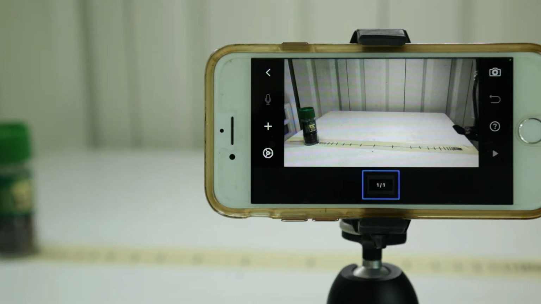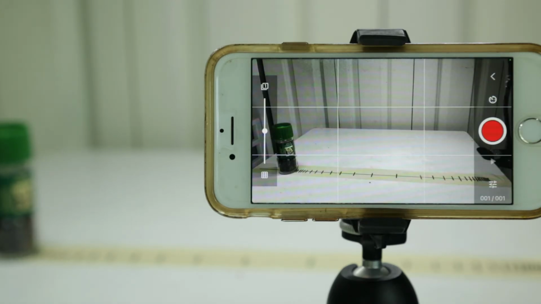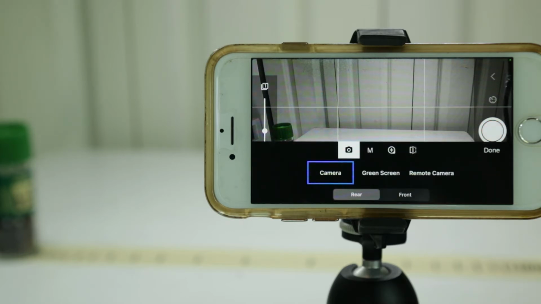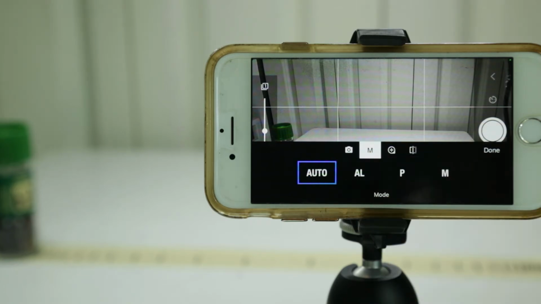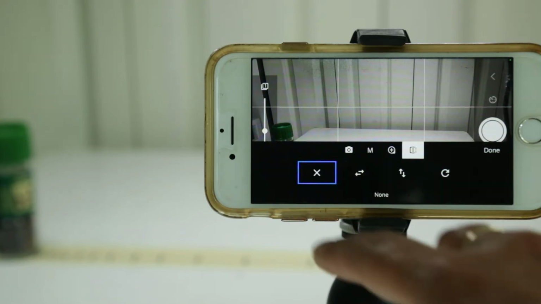The next feature that I would like to show you is the camera setting. You press the camera, then you can press here to have more settings, and you select the camera. You can select rear or front. We have the rear camera, which is usually better quality, and then you can press mode. For this first exercise, we're going to leave it in auto mode. And this is to flip the image that we see through the camera. In this case, we don't need to flip it, so we're going to leave it the way it is.